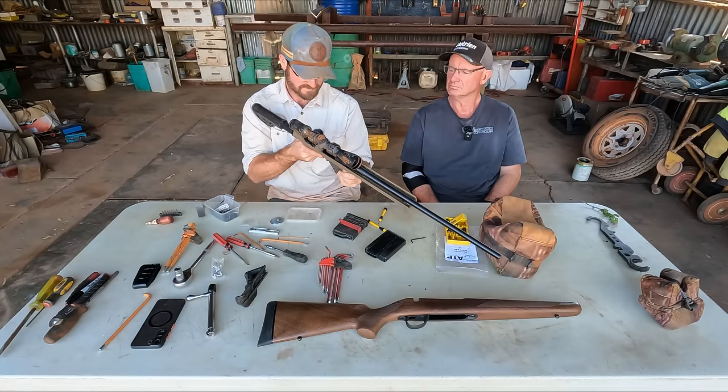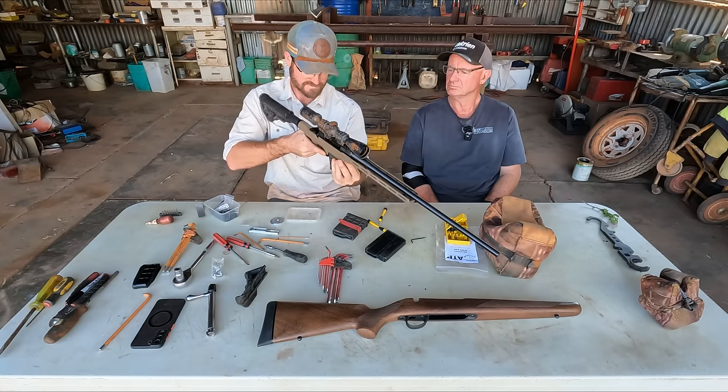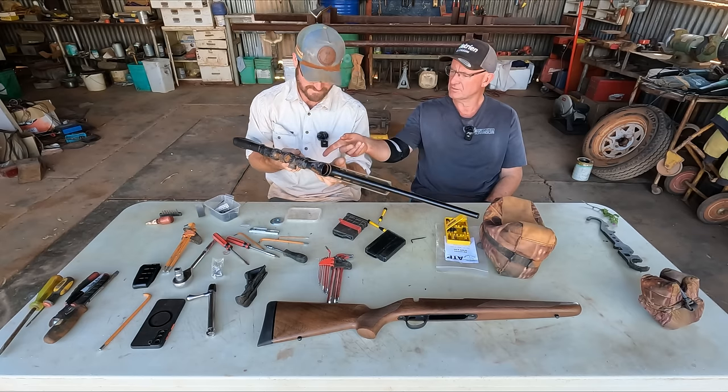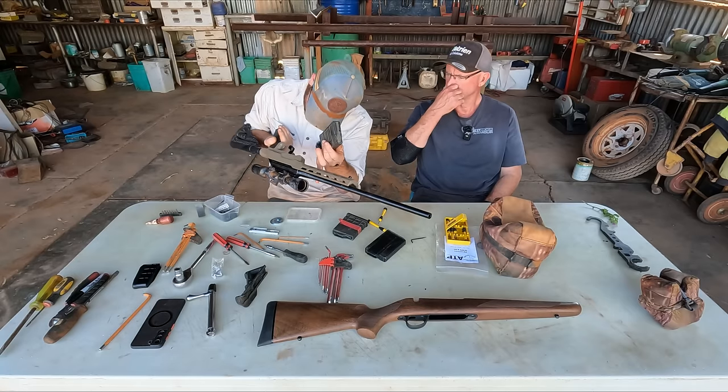But the MDT doesn't like it. She's not quite... No, it's not feeding. It's not hitting the lock. That's really disappointing.